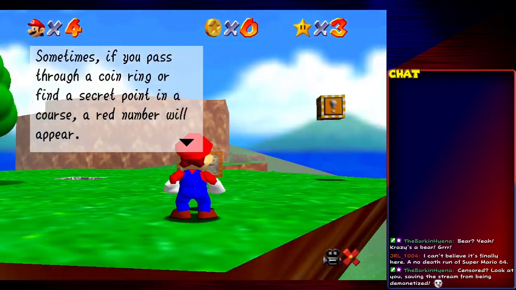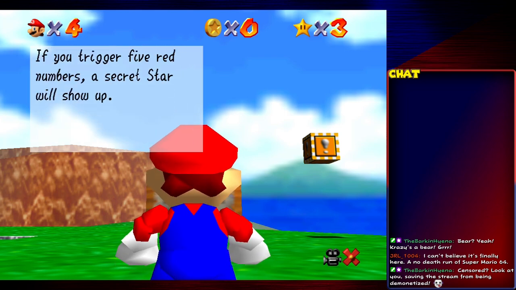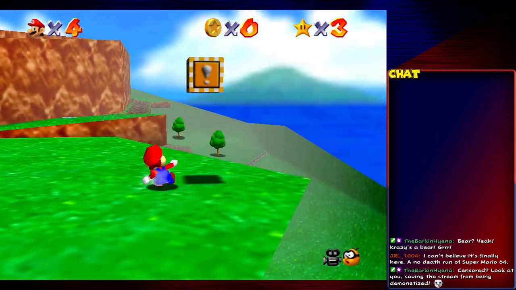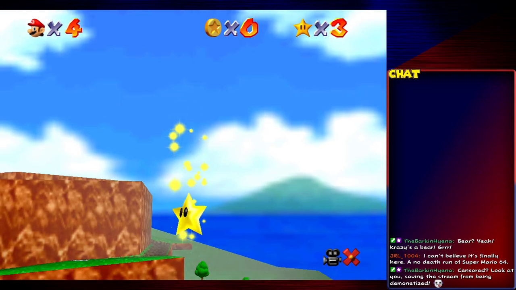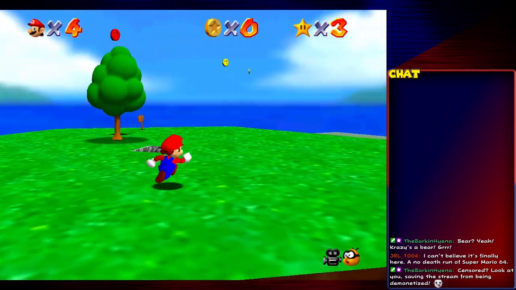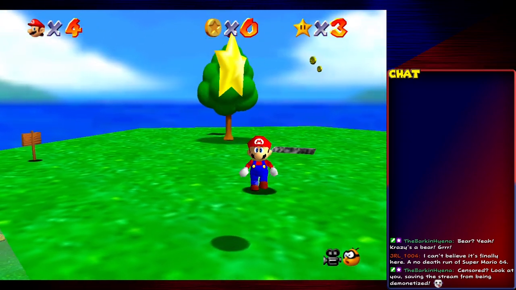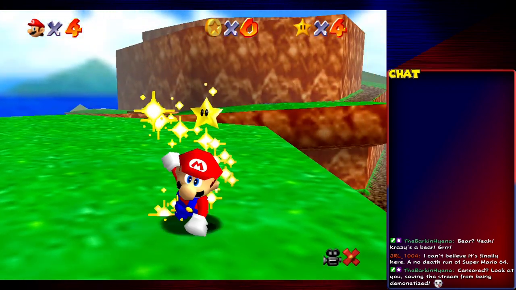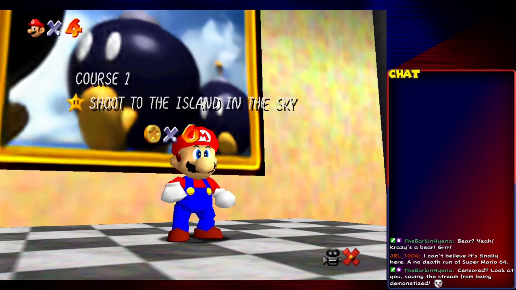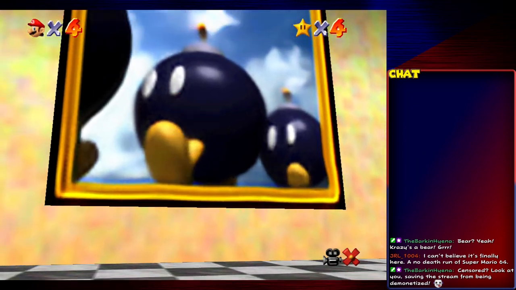Okay, what does this say? Sometimes if you pass through a coin ring or find a secret point in a course, a red number will appear. If you trigger 5 red numbers, a secret star will show up. Okay. Well, this is that star. Let me go ahead and get the star. Due to the island of the sky, yeah.